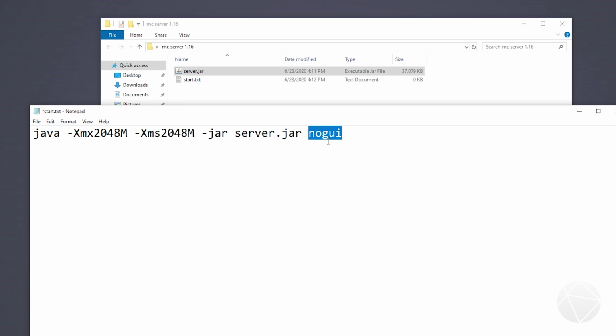The next part of the command is nogui, and what this is going to do is basically make it so that Minecraft doesn't use its native GUI when the server launches. So Minecraft has their own really stupid GUI. I honestly don't like it. I don't use it, and I think it hurts your performance of your server overall, because it takes resources to load that and keep it rendered on your screen. So there's no point to really use it, because you can do everything you can do in there from the command line itself. So that's why I just stick in the command line.